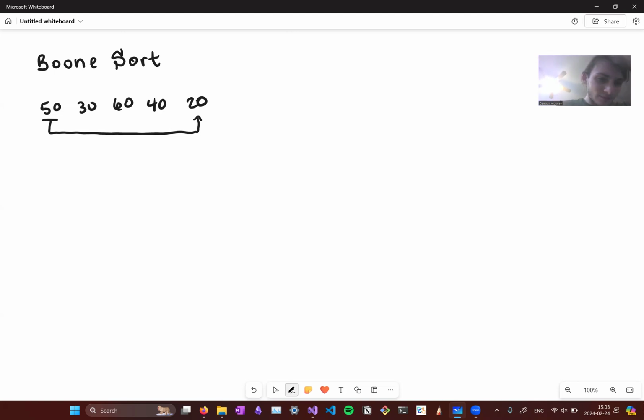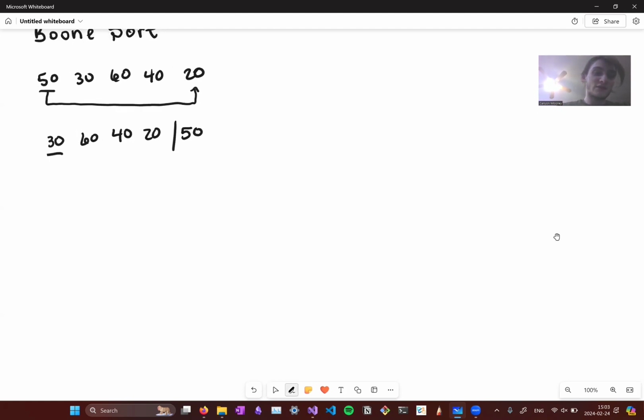So 50 swaps with 30. And then 50 swaps with 60. And our goal is to swap 50 with 20, but we're pushing all the elements back, 40, 20, and then 50. And at this point, 50 is sorted.